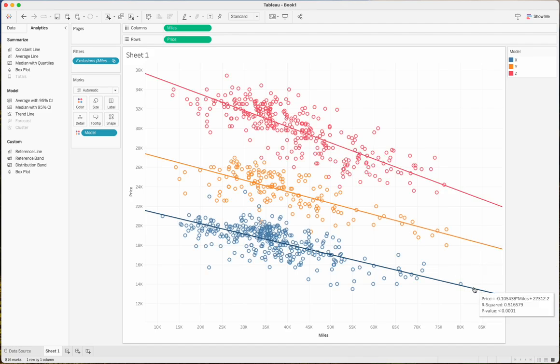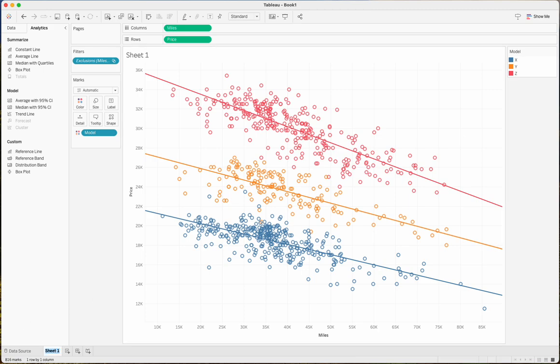And if you hover over X, you will see the relationship is significant, saying that again, this is a significant association. Values of R squared, as you hover over them, tell you how much of the variability of price is explained by miles, right? And so we can see that's a significant number as well. And so one of the things that trend lines allow us to do is look at the association between observations and to describe them through the use of regression lines.